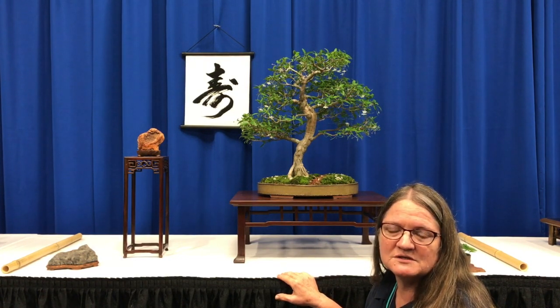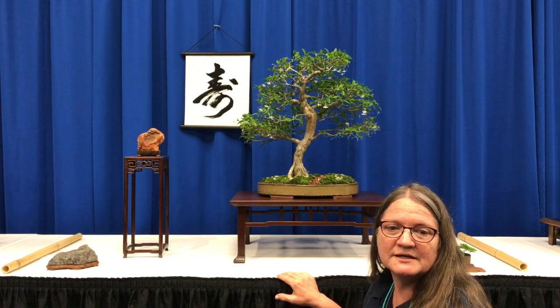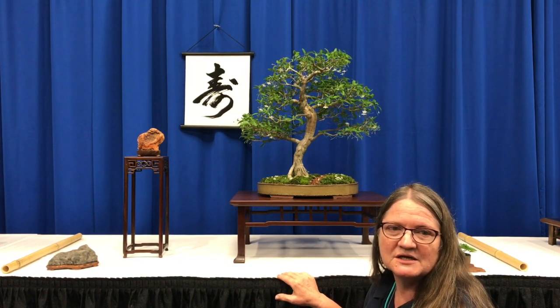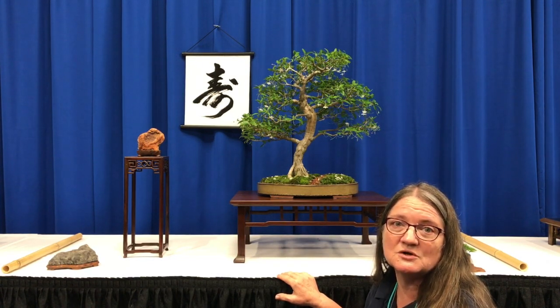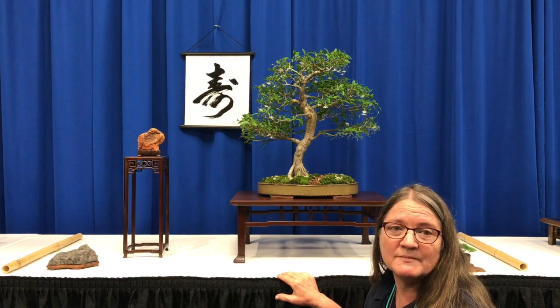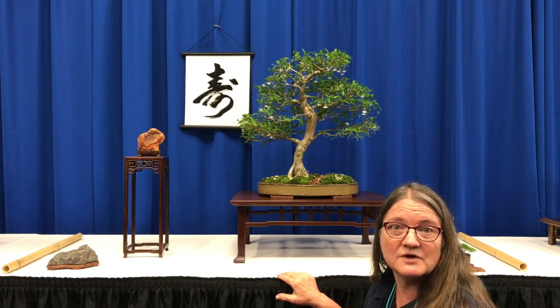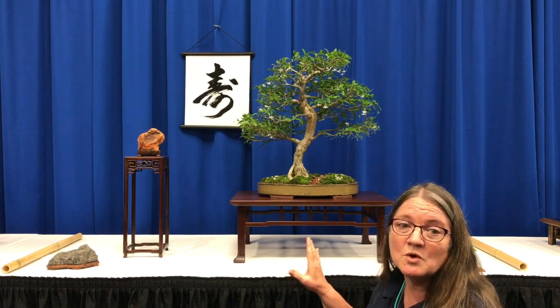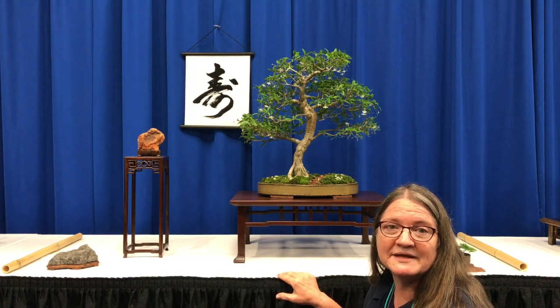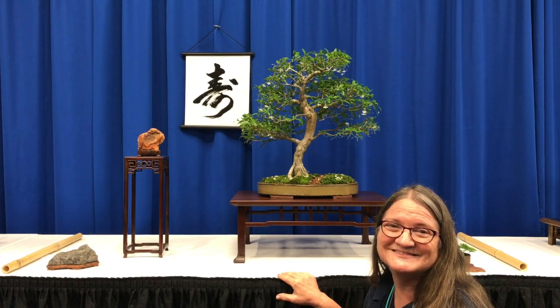It will completely fragrance the entire room. And everyone at Disney that's seen it, they get attracted to our booth because of the fragrance of this tree. It is just so awesome. And it has a teardrop blossom on it as opposed to just a normal blossom coming straight up. It goes straight down. And it was beautiful a week ago with hundreds more blooms. It will bloom again this year, and it's just a wonderful tree. If you ever get a chance to own one, I highly recommend this tree.